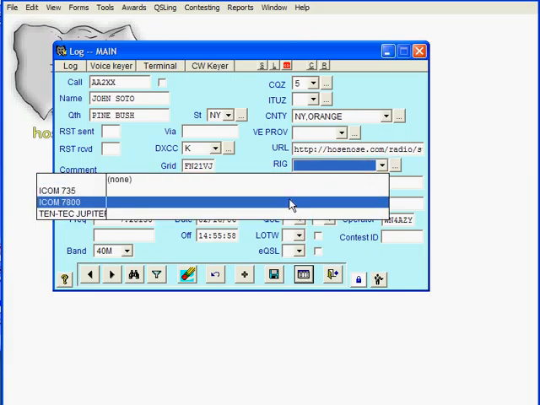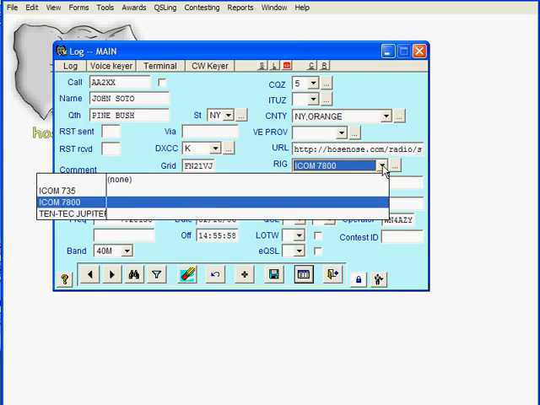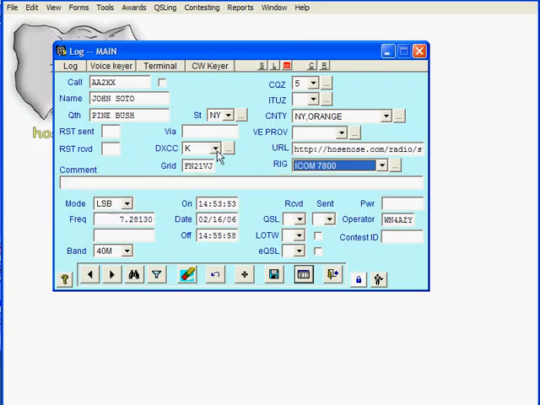So there I have the list of rigs. And there's a long description field after it. So note that I could put, you know, some more information about the rig if I wanted to. Just like here for DXCC, I have a description of the field.